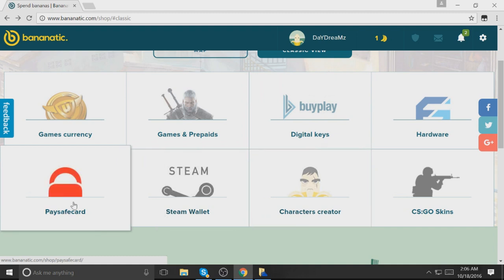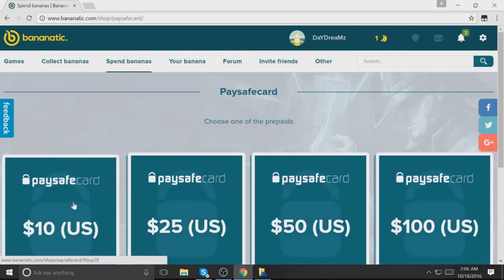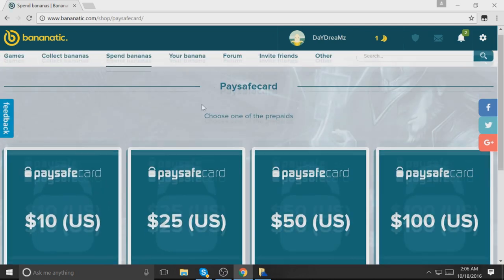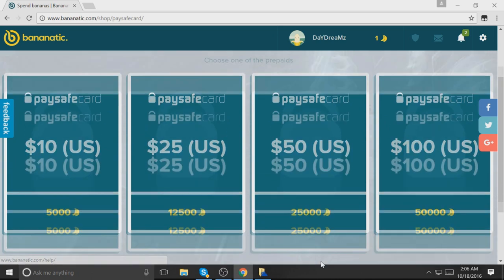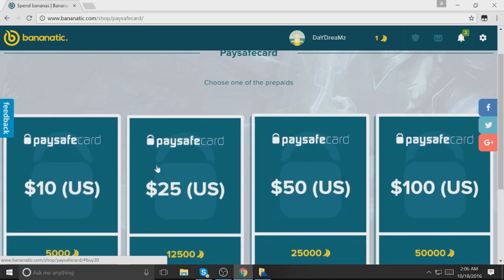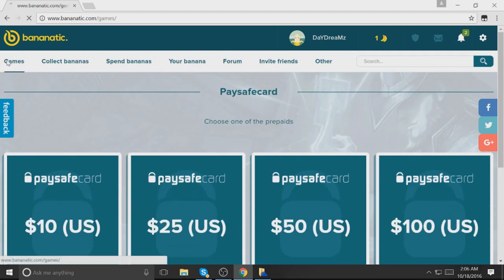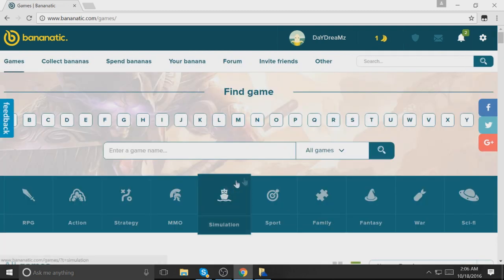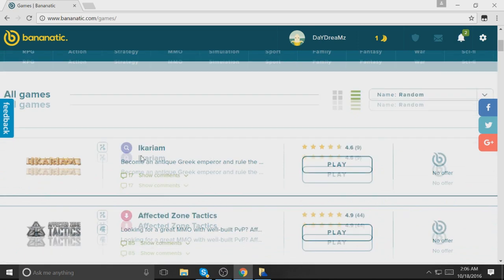And here's a way that you could, if you just want some cards for Clash Royale or for Clash of Kings, you can just get these PaySafe cards, and then you can buy your Google Play, or you might even be able to use PaySafe cards inside of the games. I'm not sure on that one, but I know you can use PaySafe cards for whatever you want. You can use them through PayPal, I think. PaySafe cards are basically just like a prepaid credit card, so they work very well.